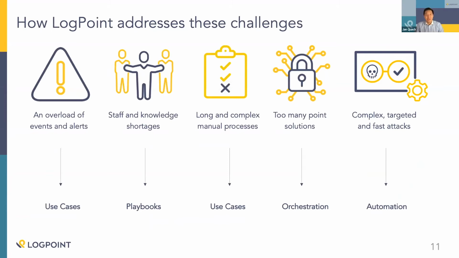Coming back to the challenges that I mentioned. The way that we are addressing those items, when, for example, looking at the overload of events and alerts, we have use cases inside SOAR. What that basically means is that there is a problem statement, and I'm going to also talk about what a use case is, but just here at the helicopter view, there is an issue with simply too many alerts happening. We can, from that, trigger a use case that starts doing a false positive check as an example. And again, we will come into an example of how that looks.